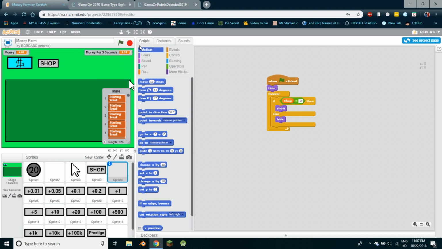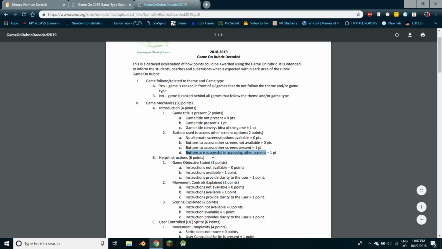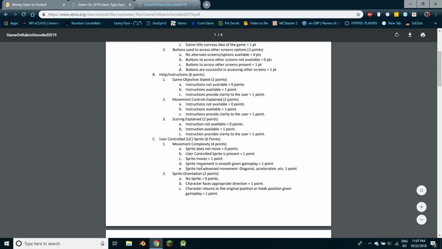And instead of having a shop button, we can have a settings button, and we can just put text on this saying blah blah blah, this is how you do this, this is how you do this, or instructions, my bad. On there you can kind of explain all the instructions here.